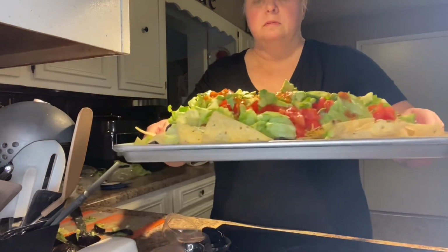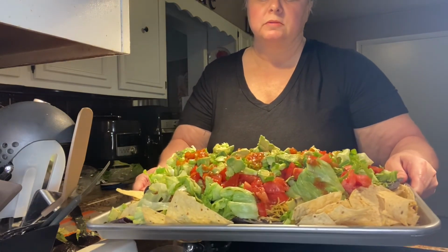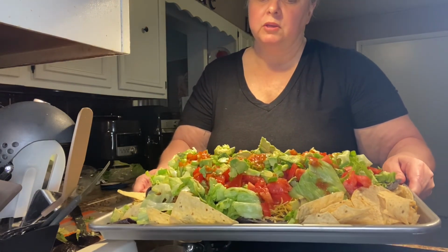Here we go. Mountain High Taco Salad or Mile High Taco Salad. Whatever it is, it's going to be good.